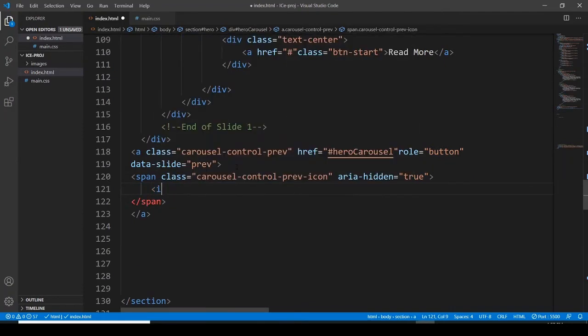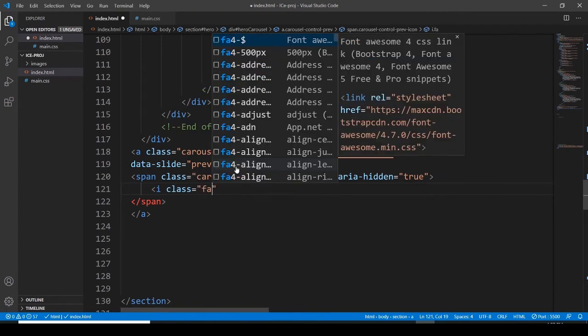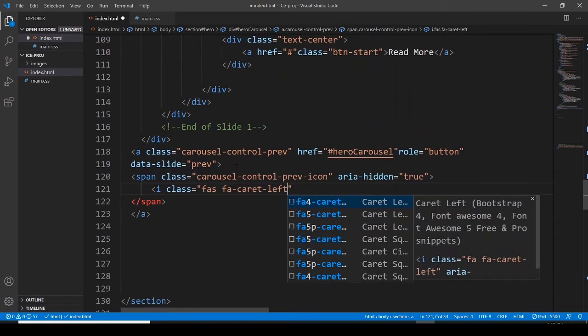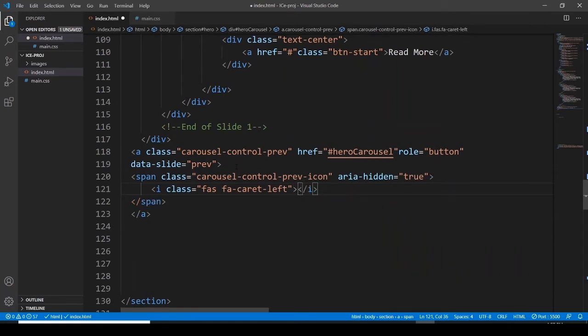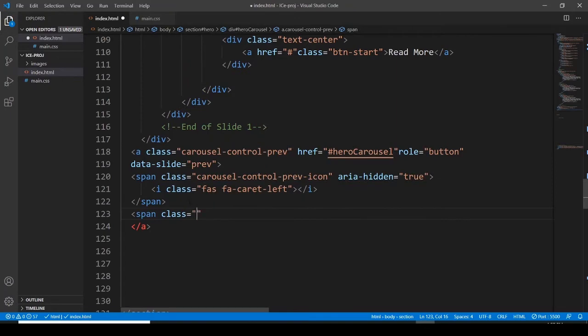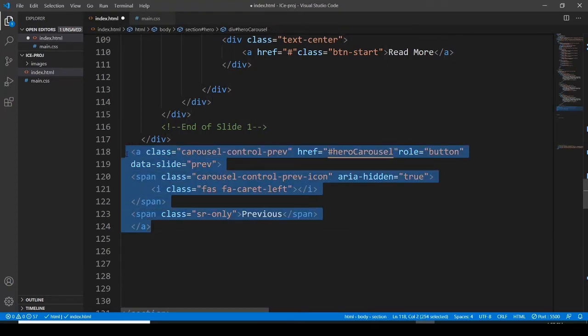Now I want to go with the Font Awesome icon, fas fa-caret-left, and then after here I want to go with another span element, assigning it a class of sr-only, and previous. That's all. Now what we are going to do, I'm just going to copy this.